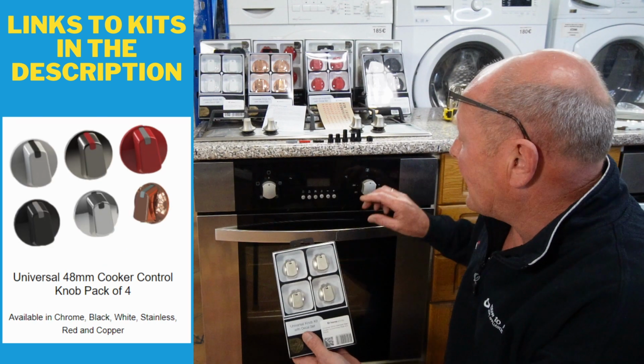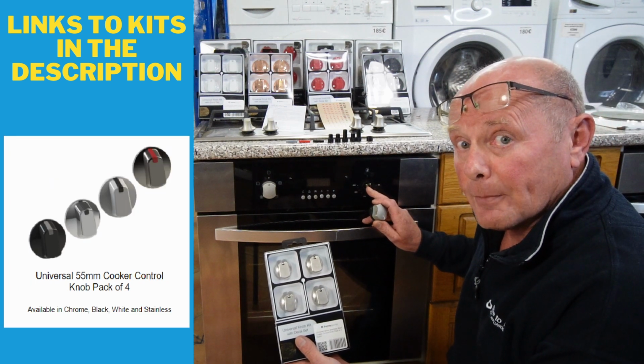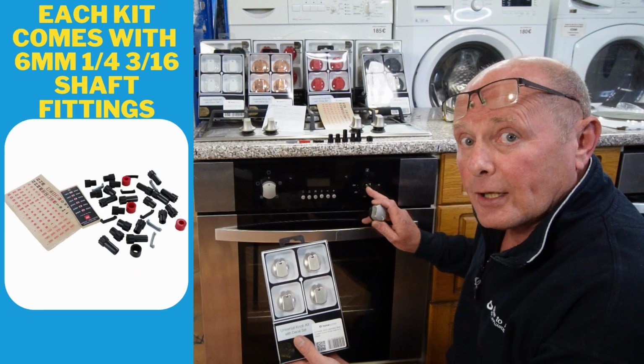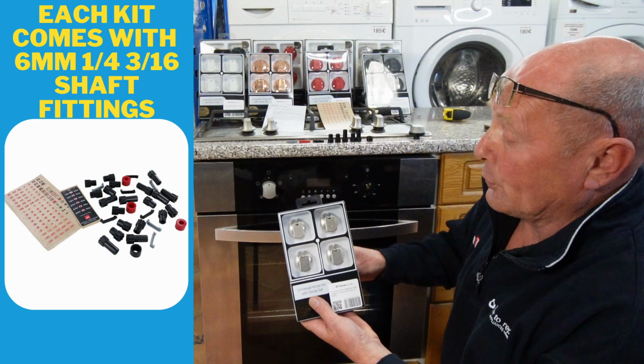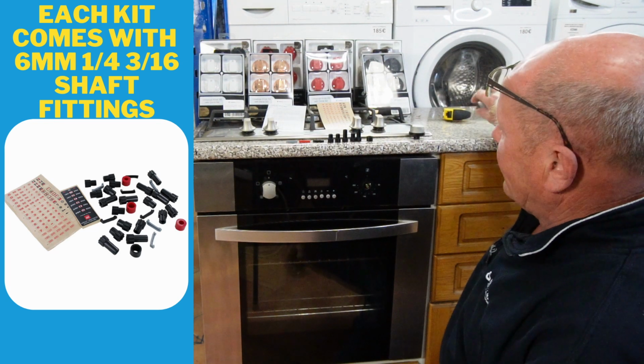Each knob comes with its own kit. And this kit allows you to fit it to the three different shaft diameters that are on the market from different manufacturers. You have the standard 6mm shaft, you have the imperial quarter inch shaft, and you also have the 3/16 shaft.